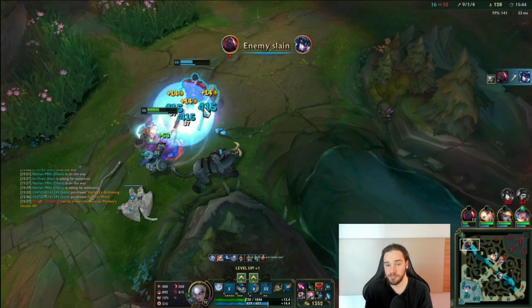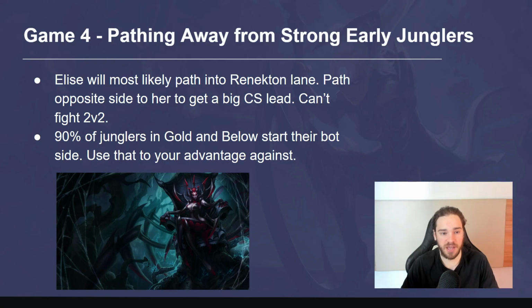Let's take a look at example number 4. For the fourth example here, I thought this was a great mindset in terms of pathing away from strong early junglers and just getting a really big CS lead whilst they obviously are going to do things on the map and probably, you know, get your laners behind. So here's an example where I play against an Elise who I know will almost 100% path into a Renekton lane, Elise Renekton, and then I opt to path opposite her to just take her Raptors and Krugs.